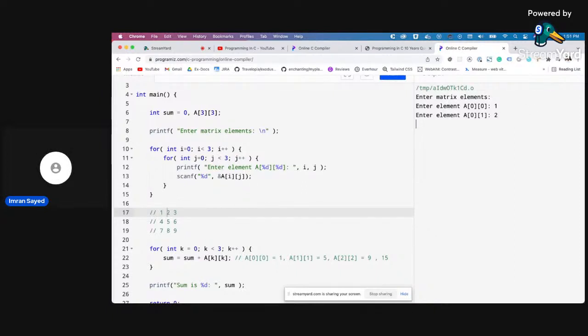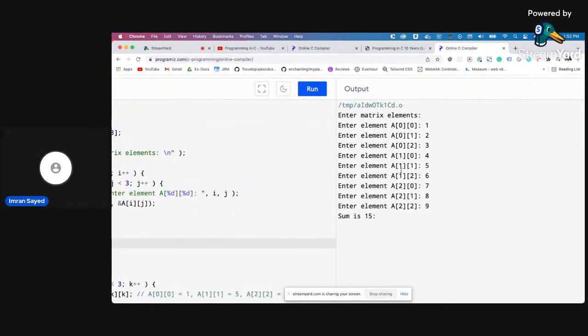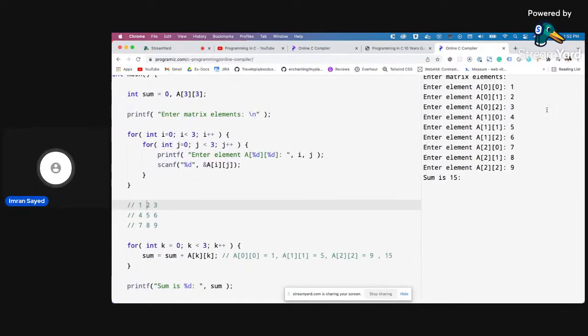Similarly, we'll enter the next ones: 1, 2, 3, 4, 5, 6, 7, 8, 9. There you go. We entered all these values. I've already shown you how you calculate. This is row, this is column, row, column, and so on.